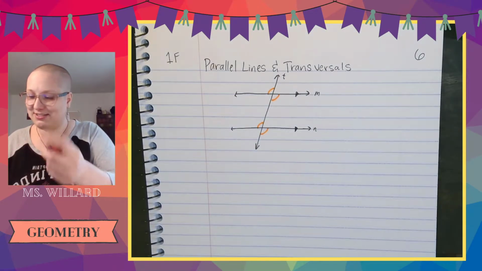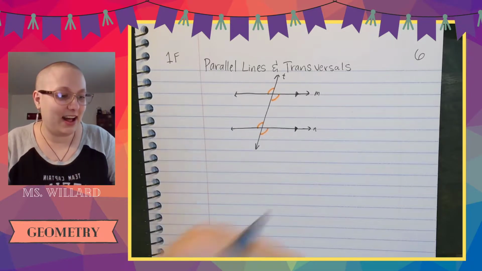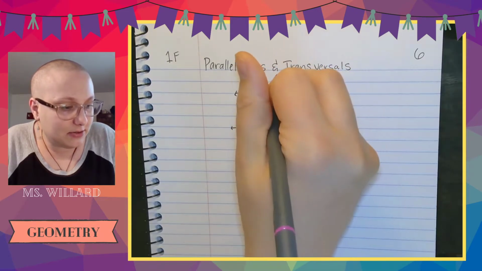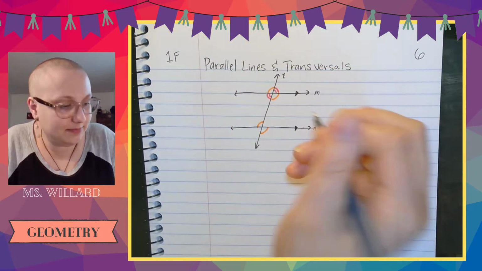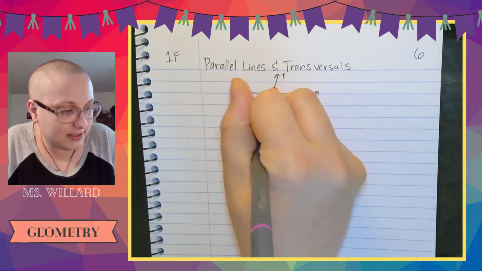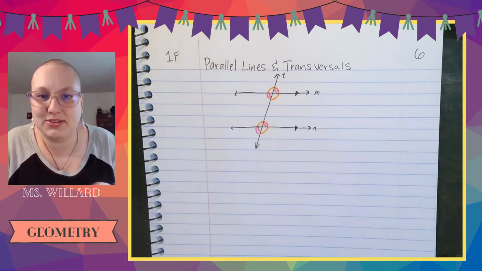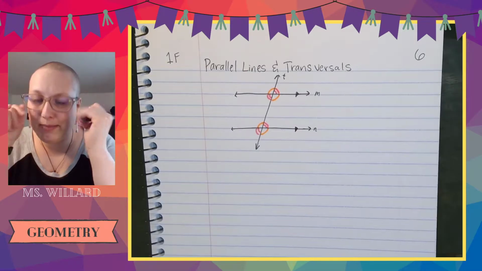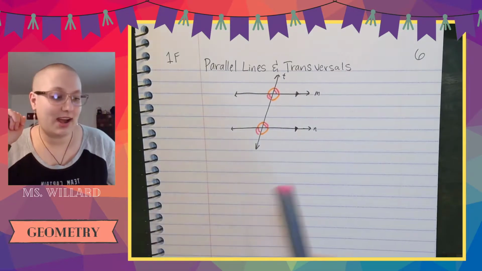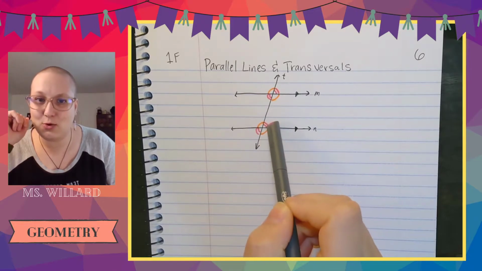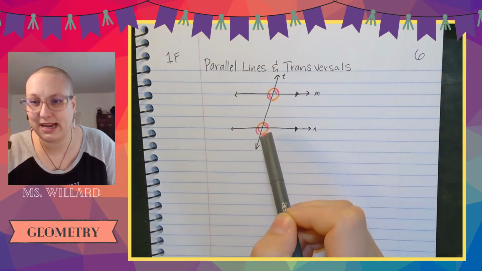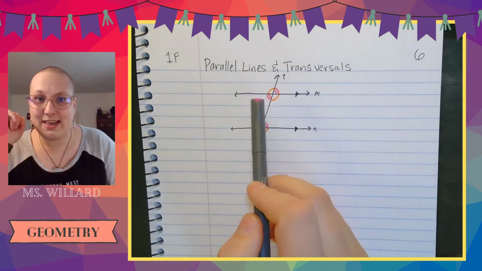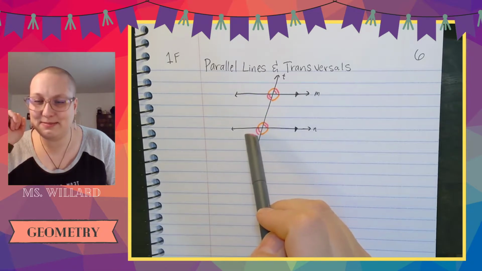And here's the really fun part. Because of that, the other ones are congruent to themselves. So this angle right here is congruent to this one because they are in 180. And this angle right here is congruent to this one. And because these are the same, all those are the same as each other too. So when I have two parallel lines cut by a transversal, these angles are either the same or supplementary, which means add up to 180. So all the way through, if this was 130, this would be 50, 50, 50, and 50.